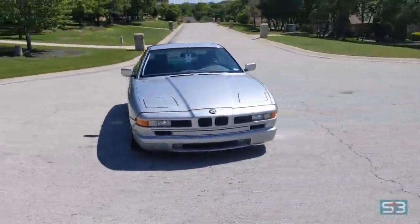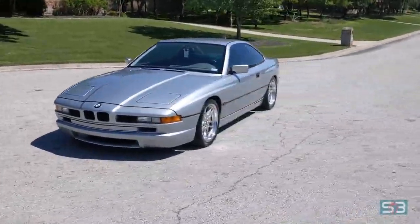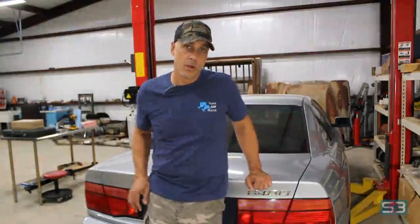This year is the last year that they came here in the US. It's got the V8 I wanted, and it's in great shape. So that's why I'm starting with this platform. But with that, before we do any work, let's take it to the dyno and see how much horsepower it's putting to the ground.